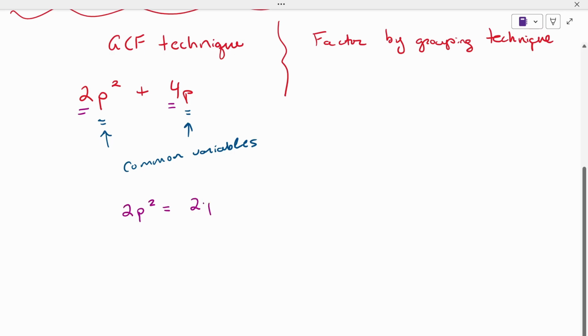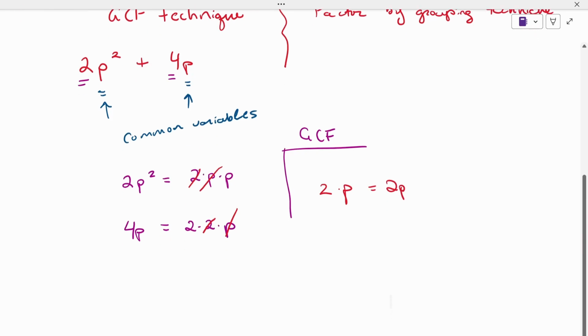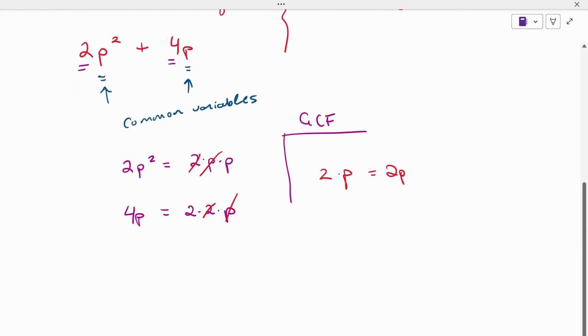So in the instance of utilizing the GCF technique, what we know is that you're going to list out the prime factors of each of your terms. So in this instance, 2p squared, for example, can be listed as 2 times p times p. We're going to give ourselves a table. We write GCF above it. And then for the term 4p, we'll just write 2 times 2 times p. Now in our table, what we're going to do is cross out common factors and write them once in our table. And you'll see that we've got a 2 times p that's in common between these expressions.